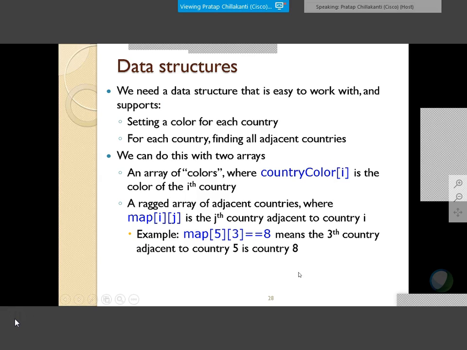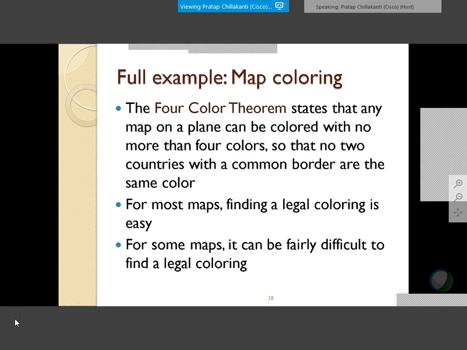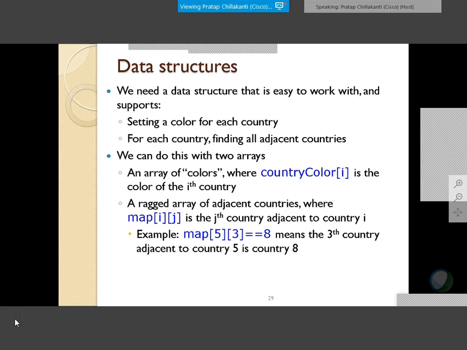What else I have here? When you want to convert this into an algorithm and a program, then obviously you need to choose the data structures. So here he's talking about choosing an array of colors.